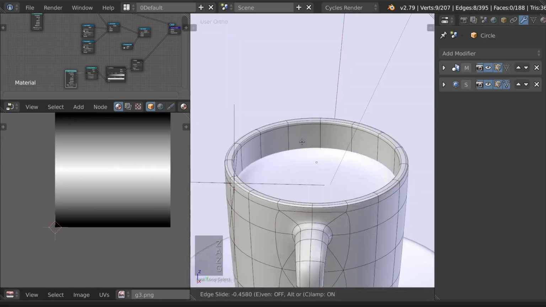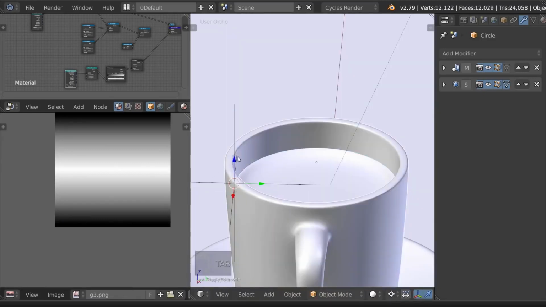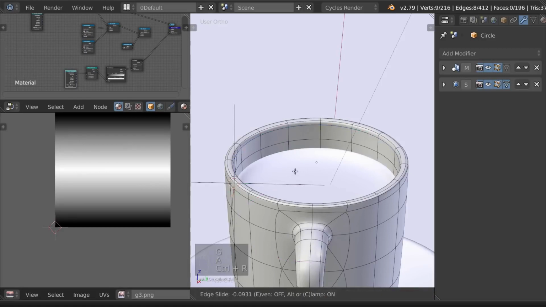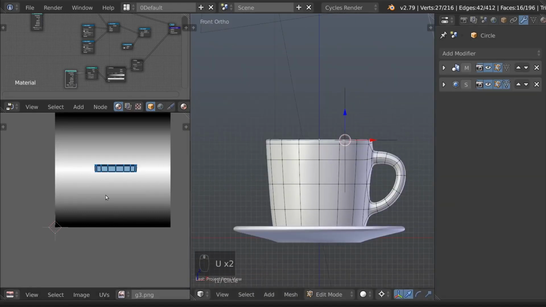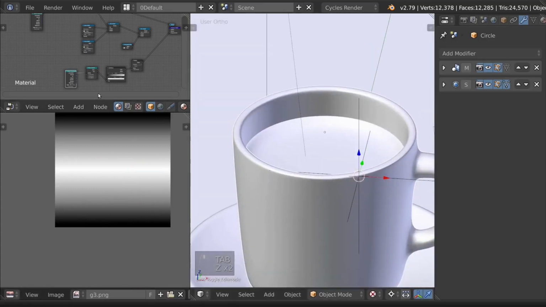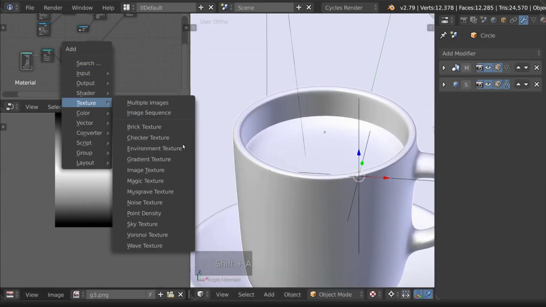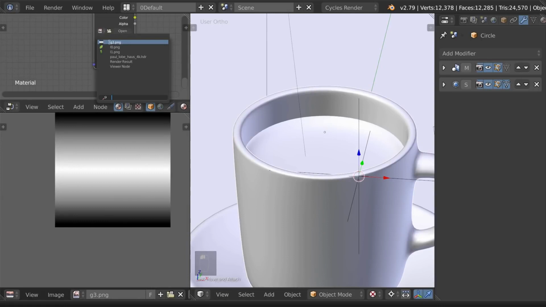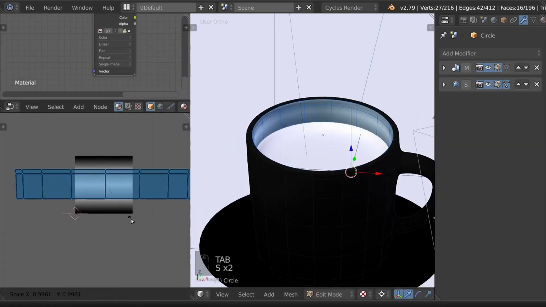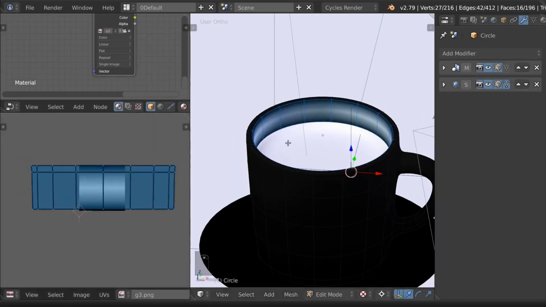For that I use this texture with a gradient. All the mesh except condensation side is unwrapped to black corner. And the part that will have a condensation stretched to full height of the image.